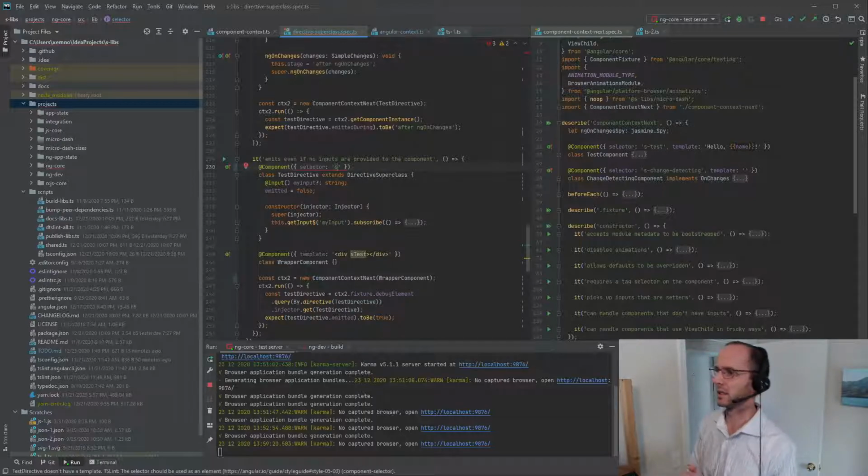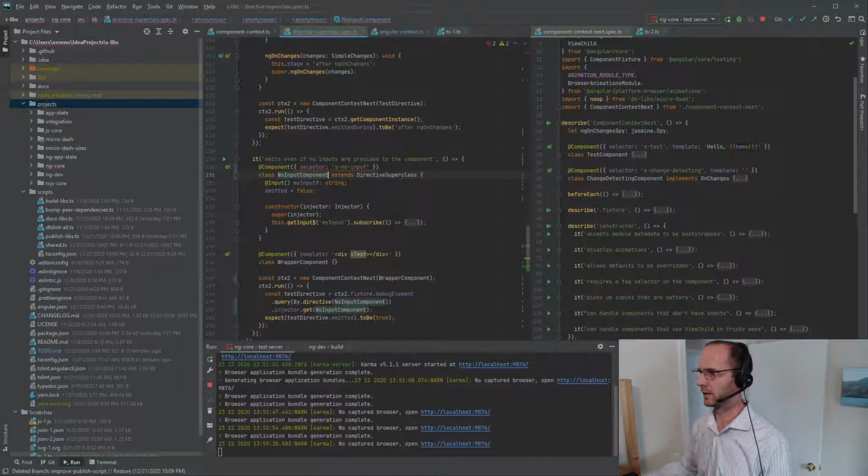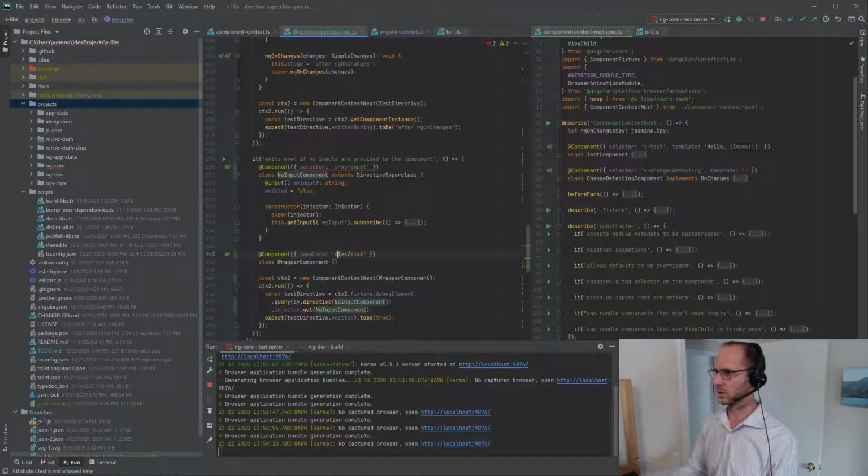Let's call it no inputs. The S no input component. And here then we actually use our new selector, S no input.